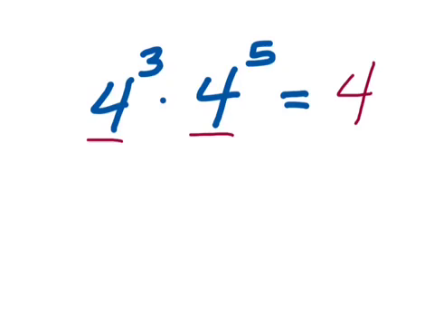When you're multiplying exponents, all you do is add the exponents together. So this is 4 to the 3rd power. This is 4 to the 5th power. You add the exponents together. 3 plus 5 is 8. And you end up with 4 to the 8th power. Y'all still with me? I know, that was a brain buster. So the base remains the same as long as the bases are identical. The answer is the base and the sum of the two exponents. I was teasing earlier. That was really pretty easy, wasn't it?